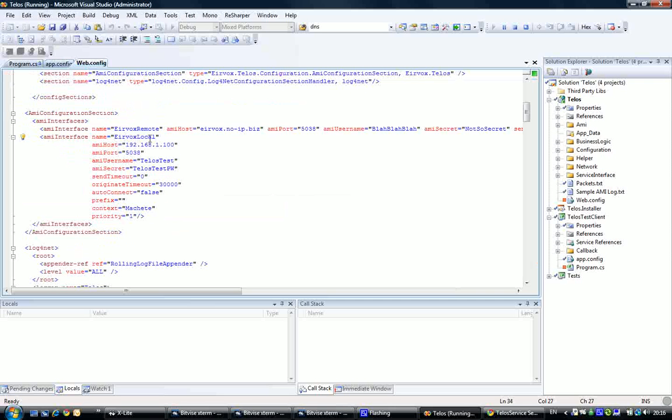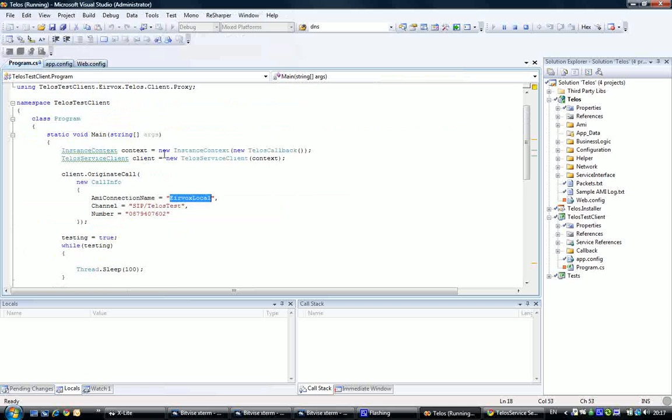So this is how the client tells Telos which Asterisk installation it wants it to make the call through. So whichever installation this name is connected to, this is what the client would make the telephone call out through. So there we go. It's going to go out through my local Asterisk box.